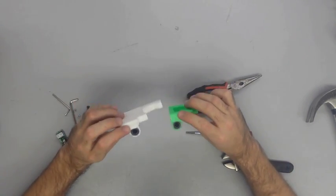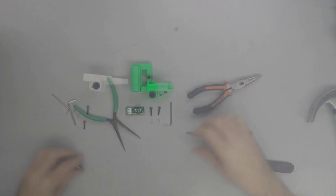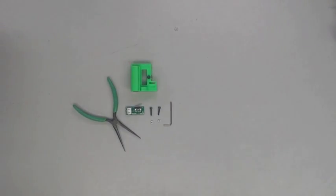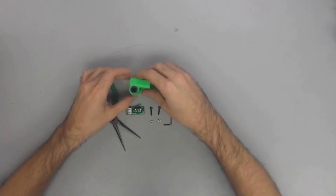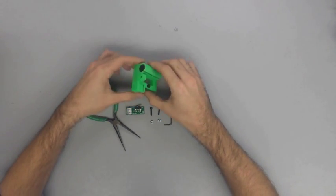Now, once you get all your bearings in place and your M5 nuts, then go ahead and affix one of the mechanical endstops with two M3 by 14 millimeter screws and two M3 nuts to the X end idler.